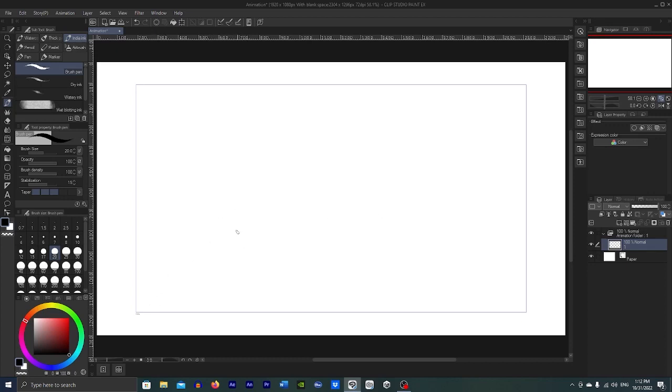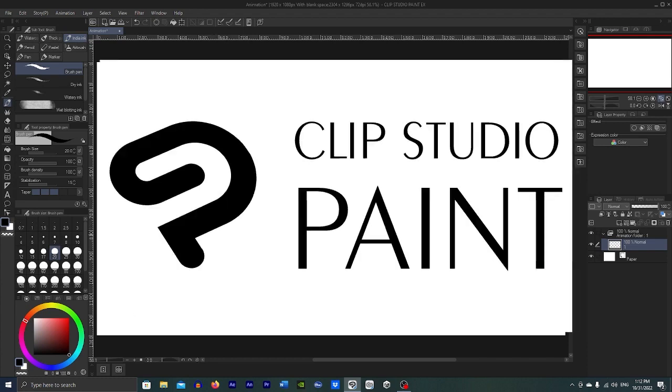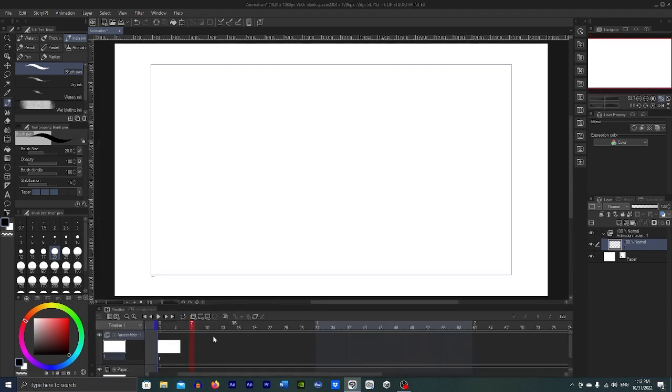Today we are going to be making a duplicate frame in Clip Studio Paint. Now, many of you probably watched a lot of tutorials on this, but in this tutorial, I'm going to try to keep it as simple as possible. To make a duplicate frame, normally in Clip Studio Paint, for some reason it's like this. Let's just draw something on this frame.